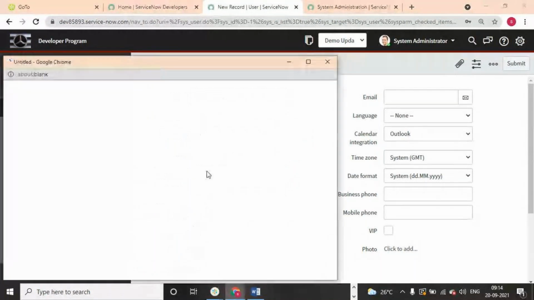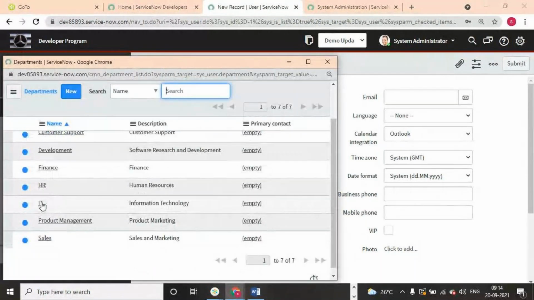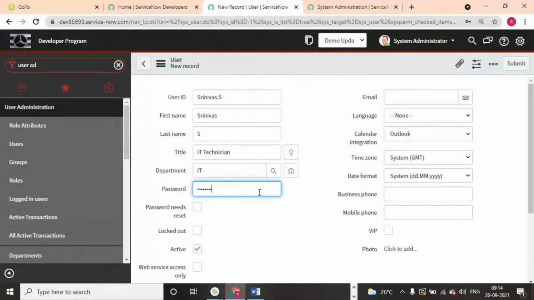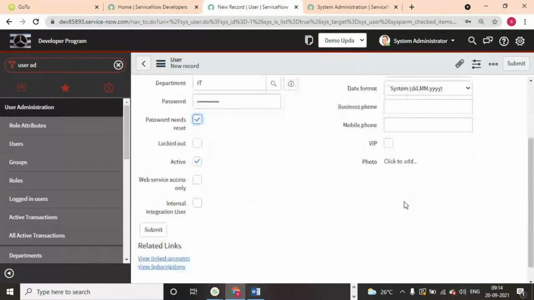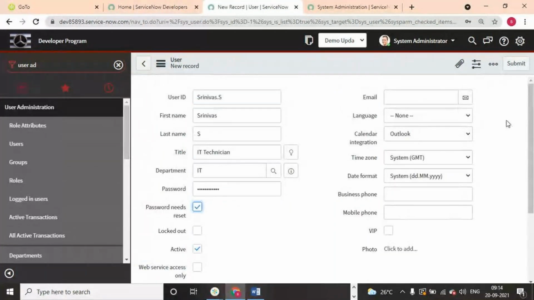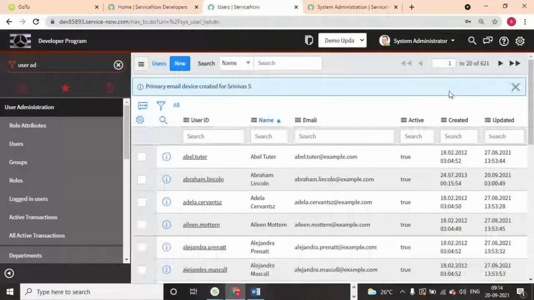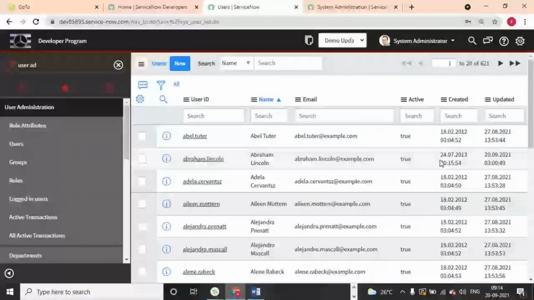Select the department this person belongs to, and then set the password, which is mandatory. The remaining fields are not required. Submit it. When you create a user record, my update set won't capture it.